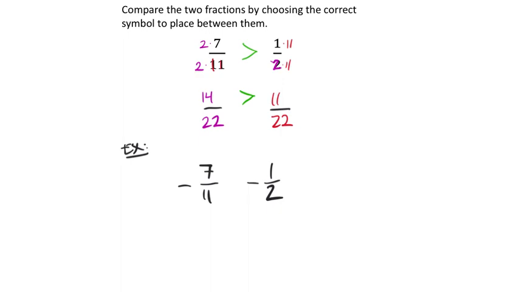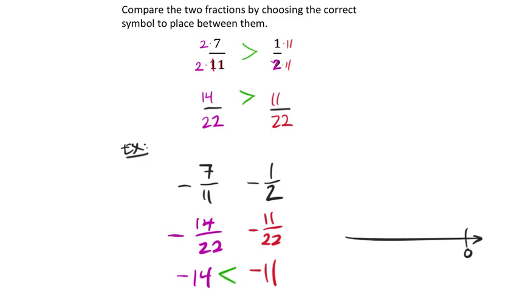Now we know the comparison is already going to be 14 over 22, but now negative. And then it's also going to be 11 over 22, but now negative, right? Yep. Now I'm going to take this one step further. We're only comparing the numerators, negative 14 and negative 11. We have to choose which one is bigger, or you could say smaller. But negative 14 is more negative, or you could look at it on a number line. This is where 0 is. You'd have negative 11 here, and negative 14 about right there. Negative 14 is to the left of negative 11.